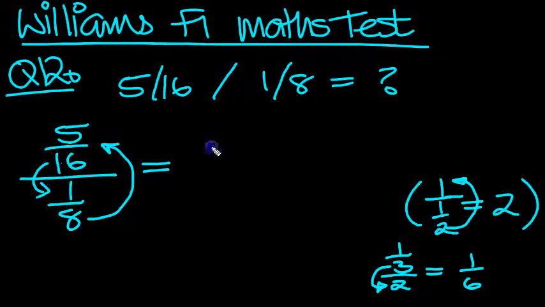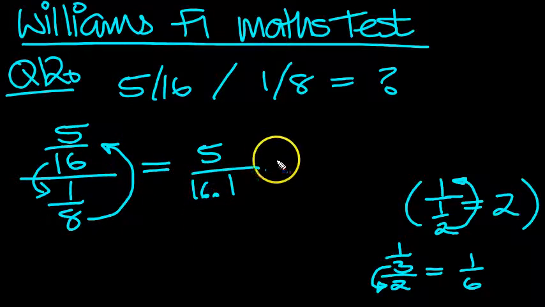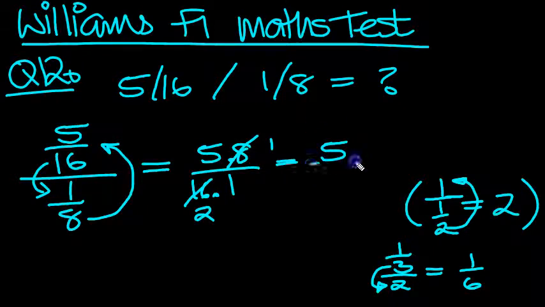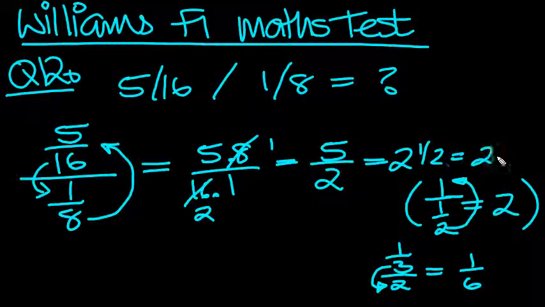So let's just do that then. Leave the 5 as is. Leave the 1 as is. Move the 16 down to be with it, like so. And swing the 8 right up to the top. So we end up with, we can now cancel common factors. So an 8 goes into 16 twice. So 5 times 1 is 5 on the top. 2 times 1 is 2 underneath. So you get 5 over 2, and that's equal to 2.5 if you want to write it as a decimal. So the answer then, let's put that in, we could write as 2.5.